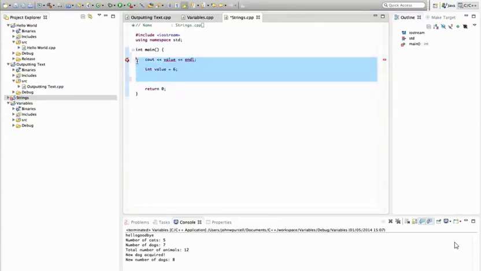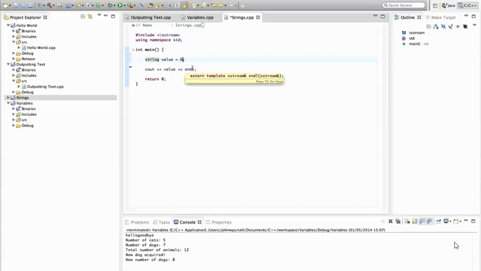What I want to show you in this tutorial is you can do a similar thing with text. If you want to work with text in C++, instead of saying int value, you could say string value, and now we don't want to say equals 6, we want to give it some text. We always put what we call string literals, bits of text, in double quotes. So I'm going to put "hello, this is a string". It's just some literal text, and we've assigned it to this variable.